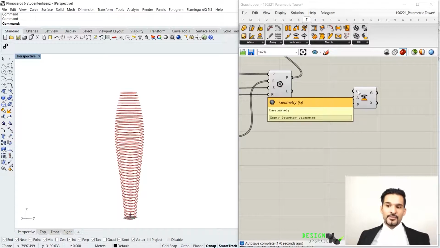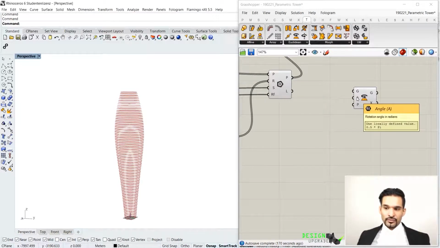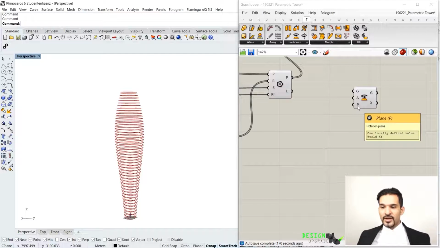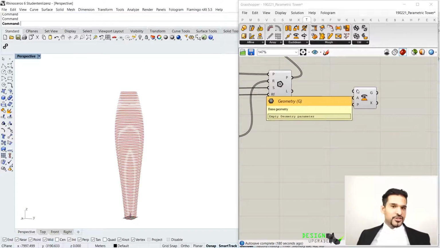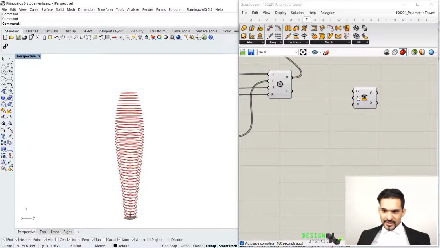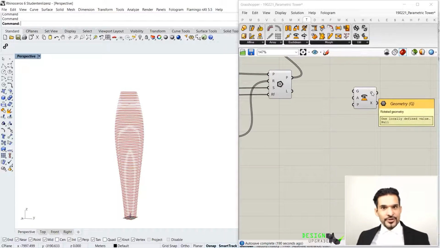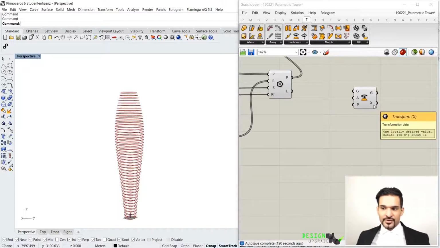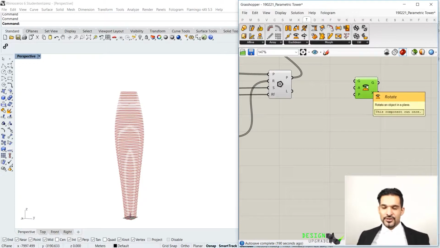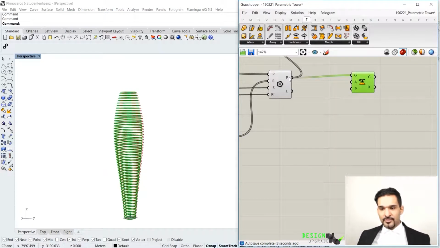It has 3 inputs. We just have to look at the first 2. We don't need to take the plane into account right now because that is given by the geometry itself. So what we want to control is the geometry and the angle. And we will get the same geometry, just rotated. The X is just a transform that makes up this geometry. Just to make it a bit shorter this time, we just hook up the P into our G values here.